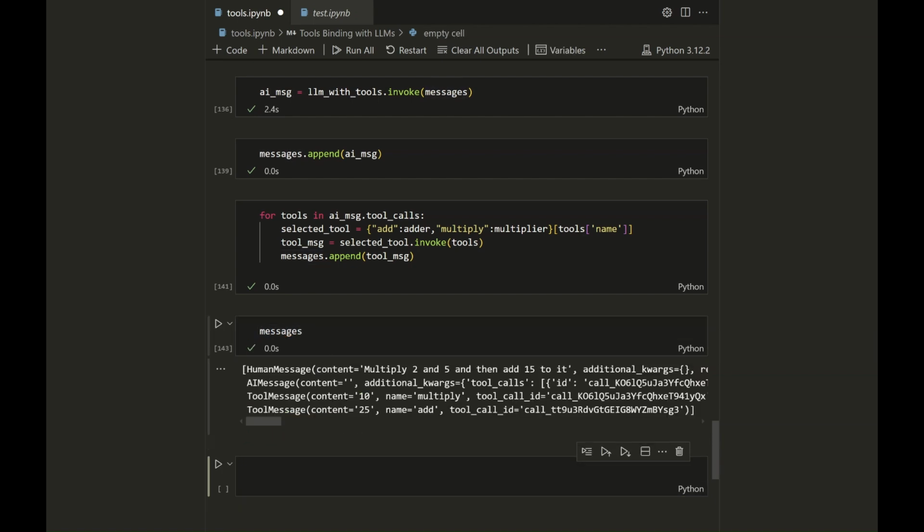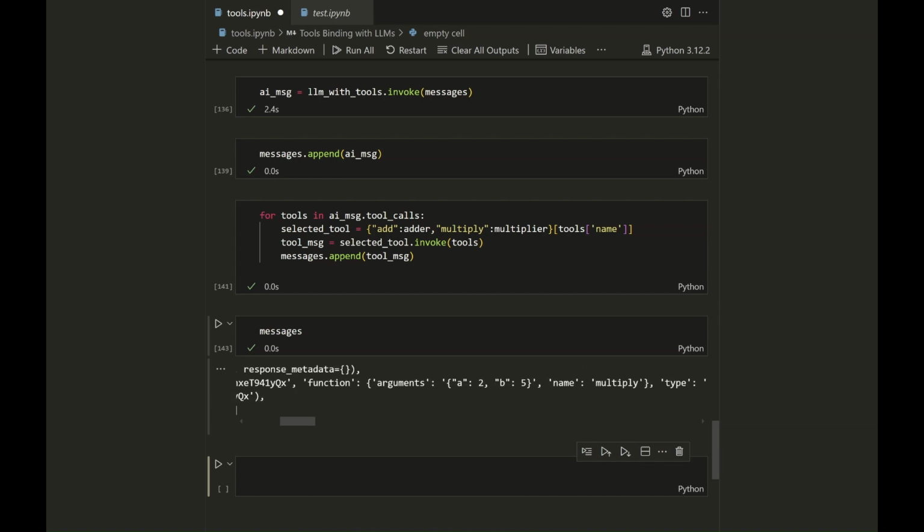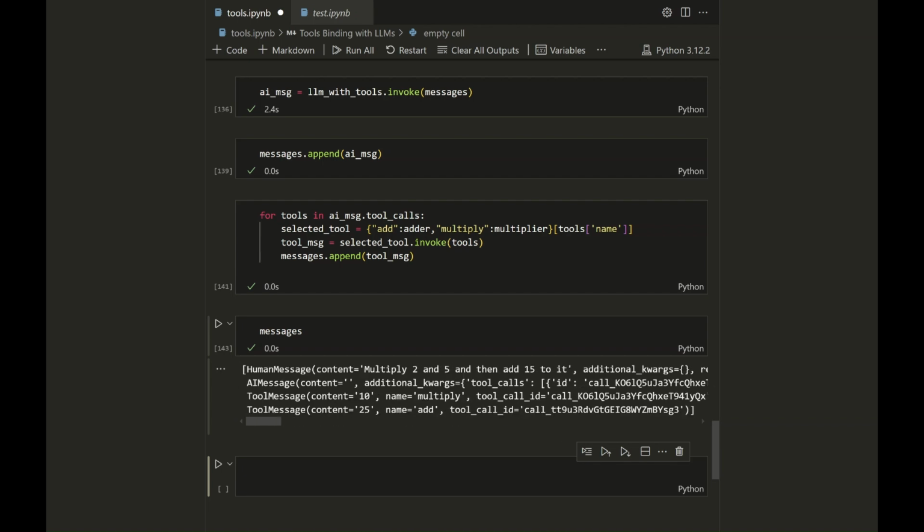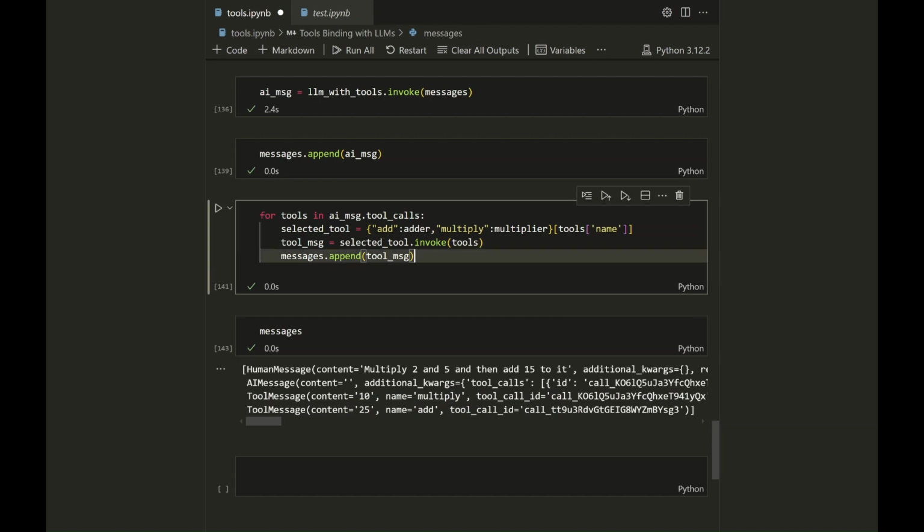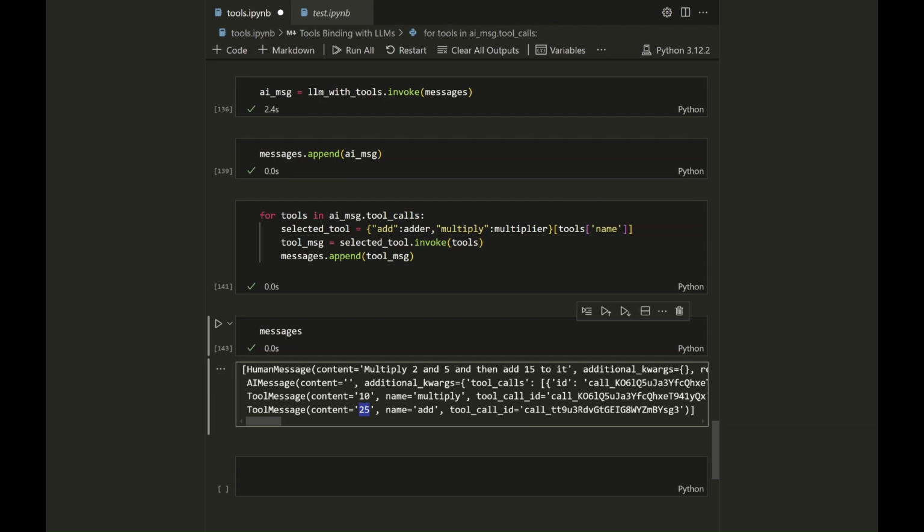Okay, first is the human message, second is the AI message, which has 2 tool calls, multiply and then add, and these 2 are the basic tool calls. So we got a response of 10 from the first tool call input to the tool, and we got a response of 25 from the second one.